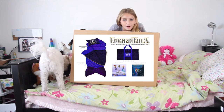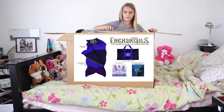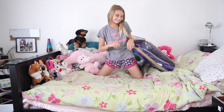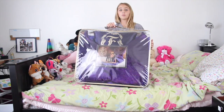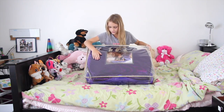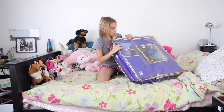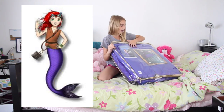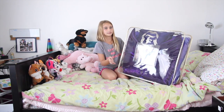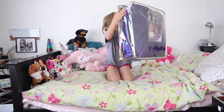I just got a box from this place called Enchant Tales. Here's the Enchant Tales bag — gold trim, see-through. This is the Enchant Tales pillow, and this is the Enchant Tales sleeping bag. Also, this is the book about Tassi. The sleeping bag is Tassi's tail. I just keep coming back to the bag itself — a see-through bag with gold trimming and a handle.